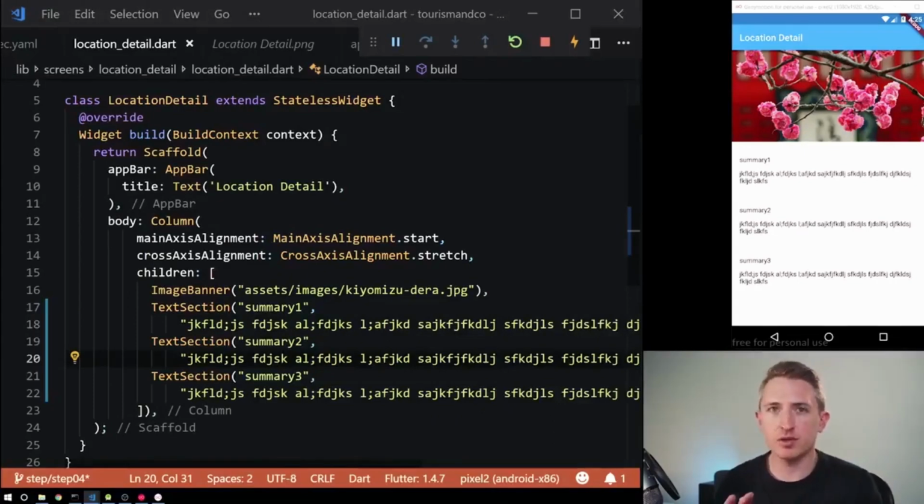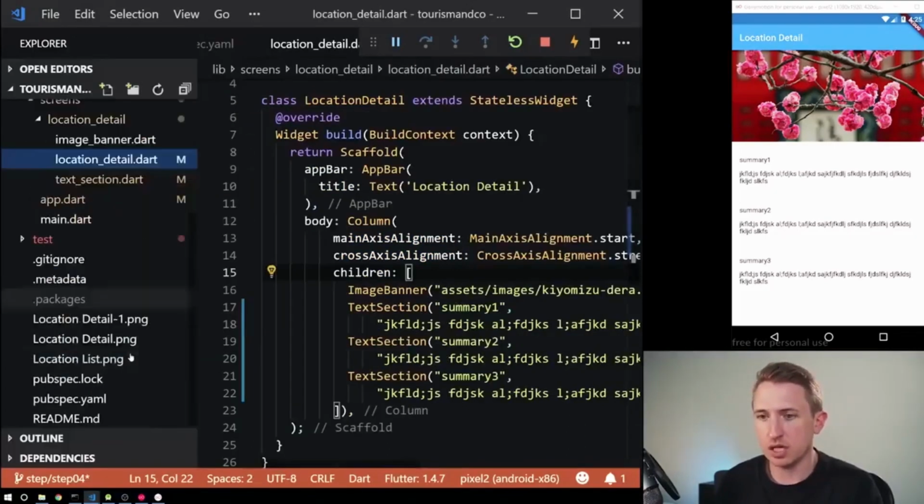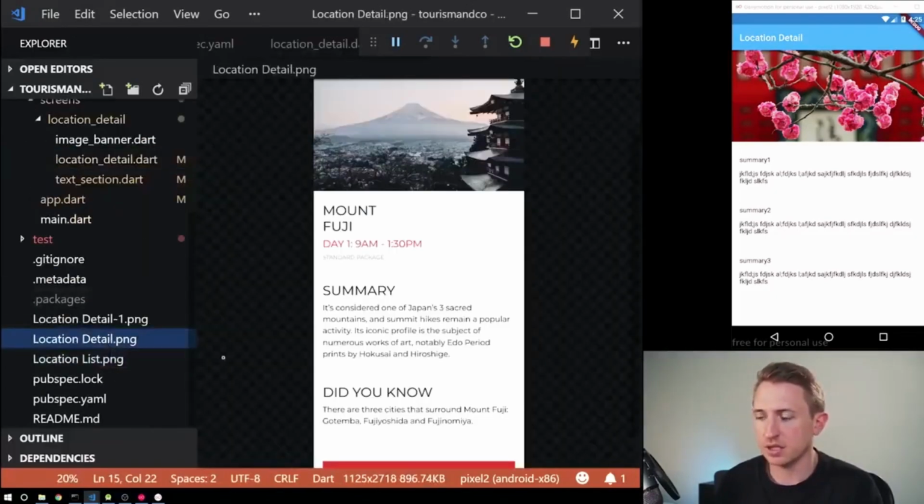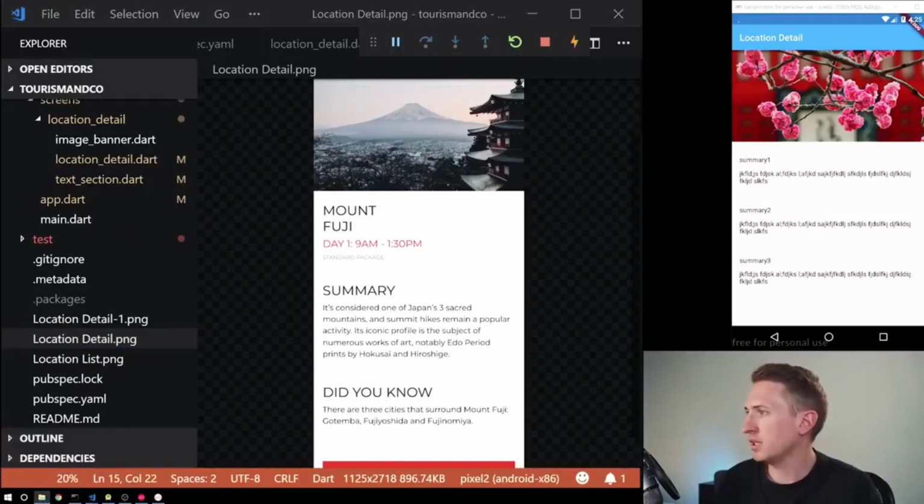Before we do that though, the style that we're going to implement uses a custom font, and we can't implement that style without it failing until we add our font file. So let's go add a custom font. To get the custom font file we're going to need, let me show you the screenshot. The font looks really nice. It's this font, Montserrat. I've checked out the step 4 branch of the code, and I'm just going to copy the assets that I already have. I'm going to do that off screen because it's easier.